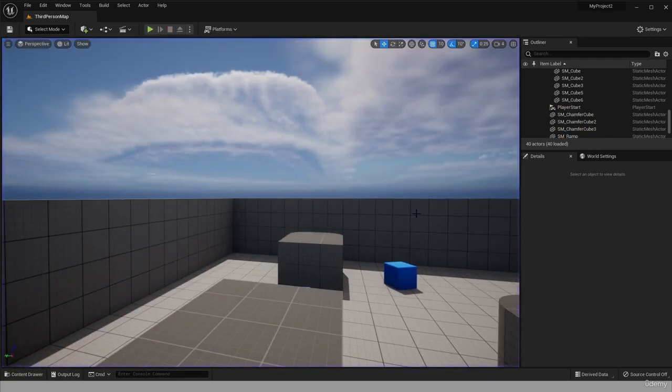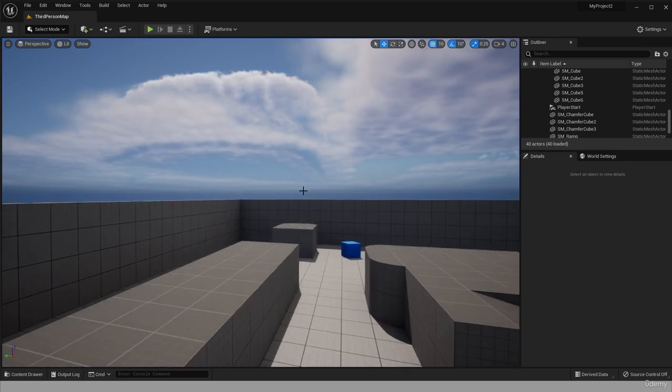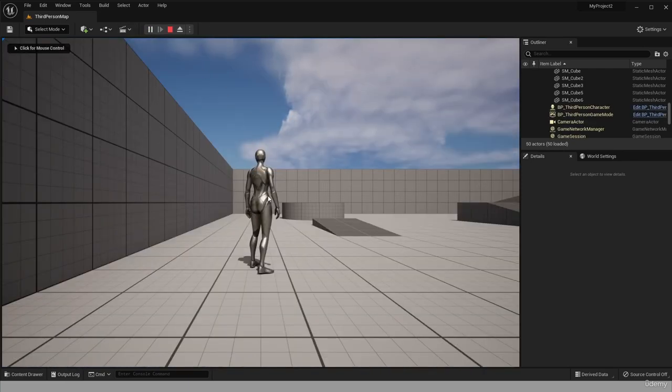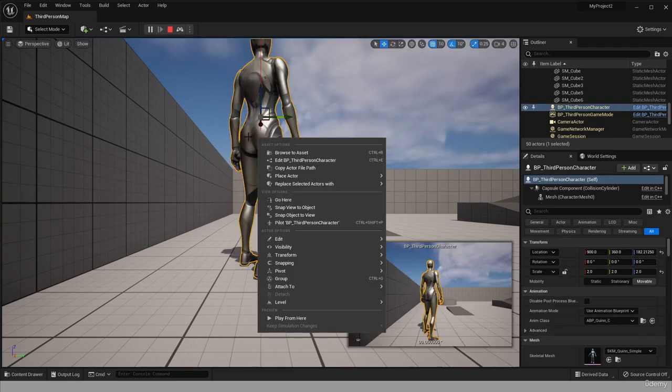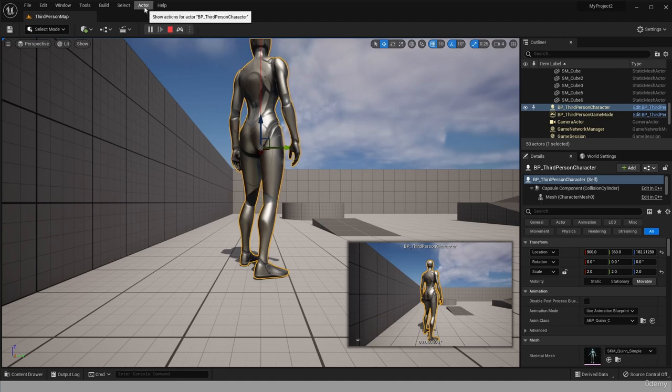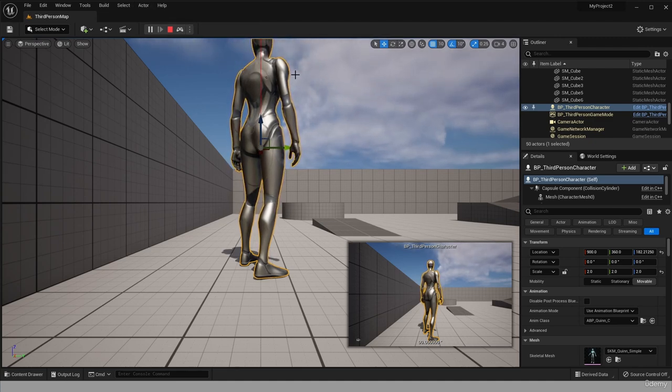But when we click escape and play the game again, you can see that nothing has changed. That's because all the changes that you do in this mode will not be applied. And I want you to know that this character is called actor. You can also see the actor here. In Unreal Engine 5, we call them actors, okay? Actors. You also can see it here.